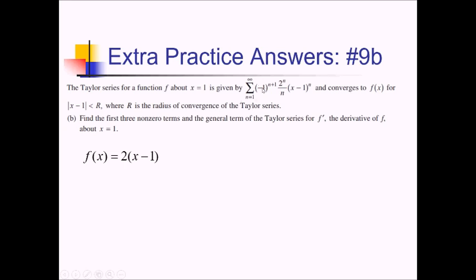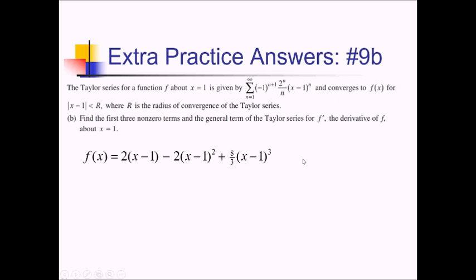Okay, not so bad. Let's move on to n equals 2. So that now makes this negative 1 to an odd power, so we have a negative next term. 2 squared over 2 is just 4 over 2, which is just 2. So we have a negative 2 times x minus 1 to the second power. And then finally for the third term, plugging in 3 for n, well now we're positive again because we have an even exponent on the negative 1. This is now going to be 2 cubed, which is 8, over 3, so we have 8/3 times x minus 1 cubed. Again, that's positive.